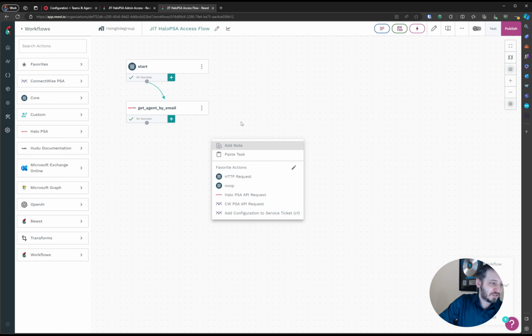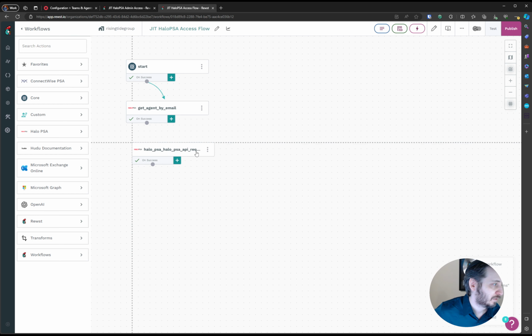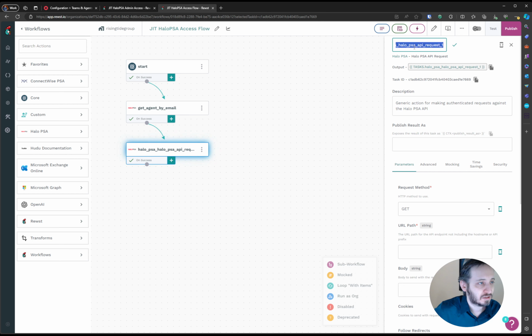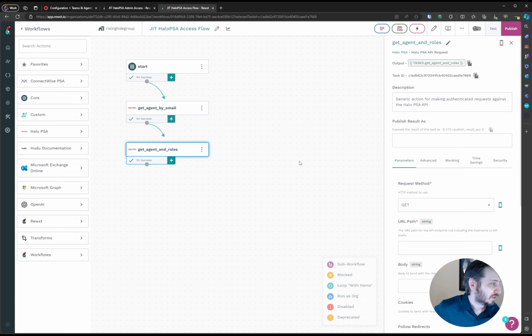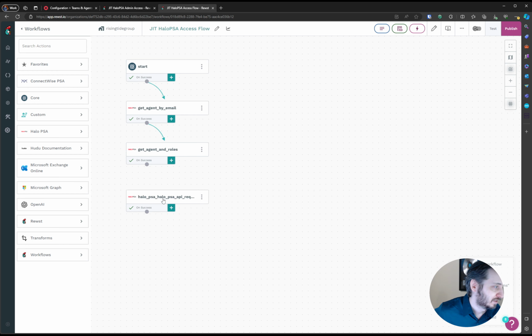and then that agent will probably want to get the roles. If it doesn't come down automatically, we may want to get agent and roles once we have that agent ID. Get agent and roles. Whoa, no spaces. Okay, and then once we have that, we want to now update.